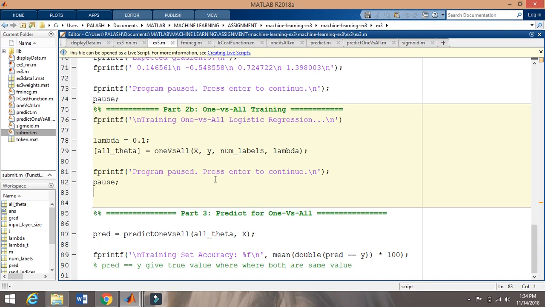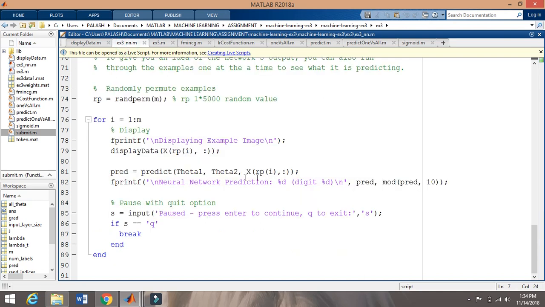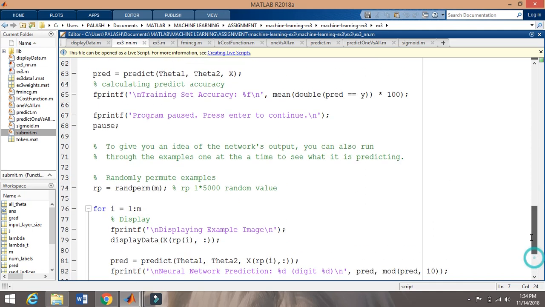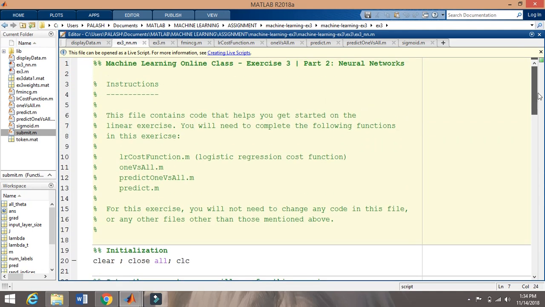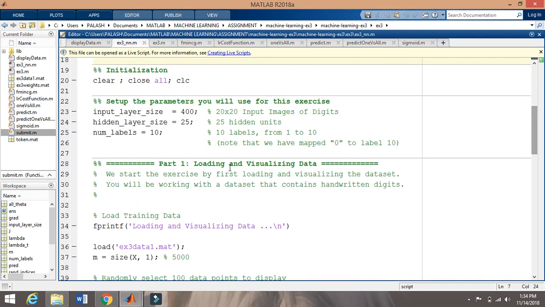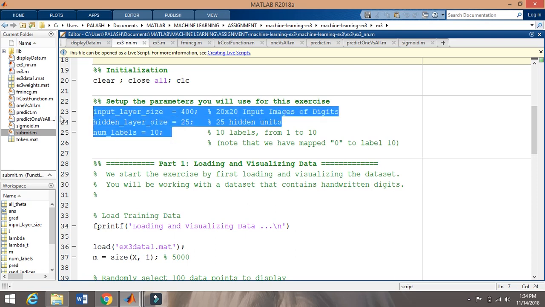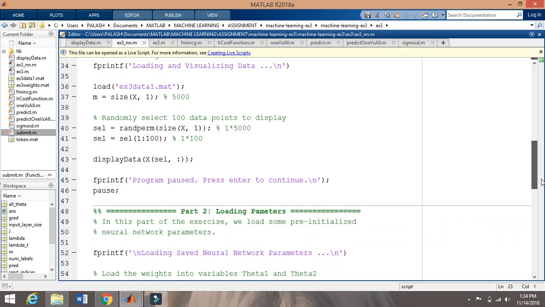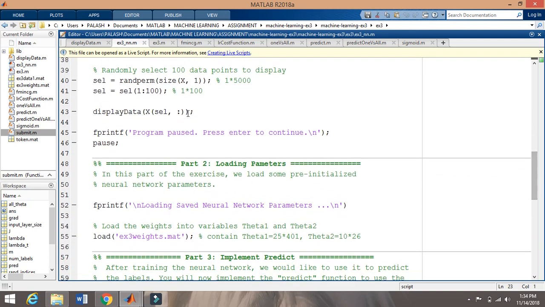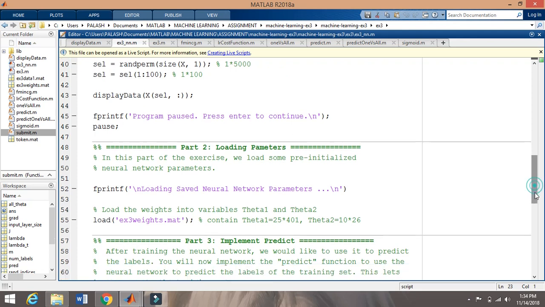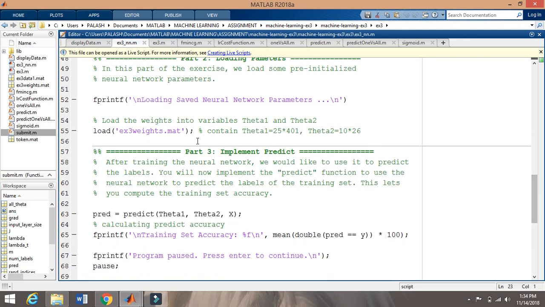So in addition with that, if you want to check the digit, then you can run that program. So in that program you only need to modify some of the code here. Let's see, already I discussed that thing, so I'll not discuss. So come to the part later. Okay, randomly selected 100 data, already I discussed this thing also, and display data already discussed this thing. Now loading the parameters, and to show the result is parameters and loading.